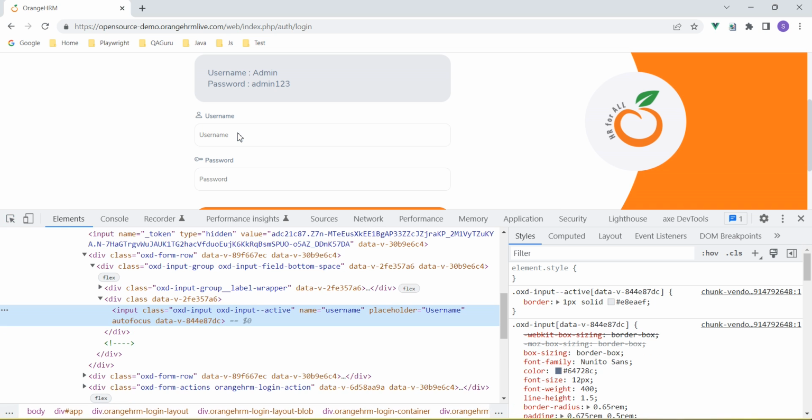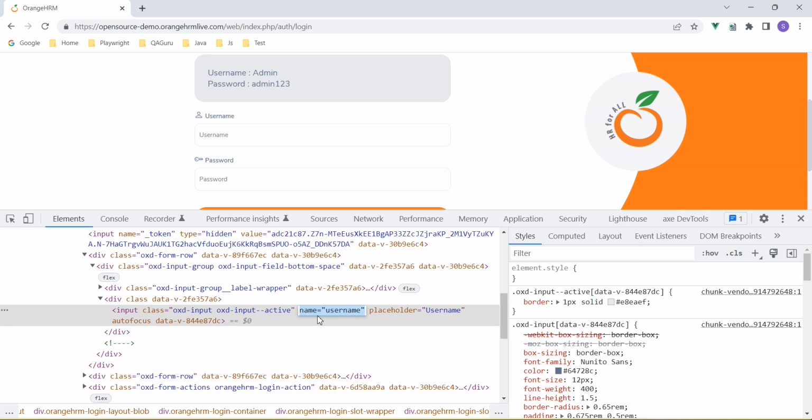So this is the username input field. You can see here we have a name attribute with the value username, as well as the placeholder username. So we can pick these attributes. I'm going to pick the name attribute to create the XPath.